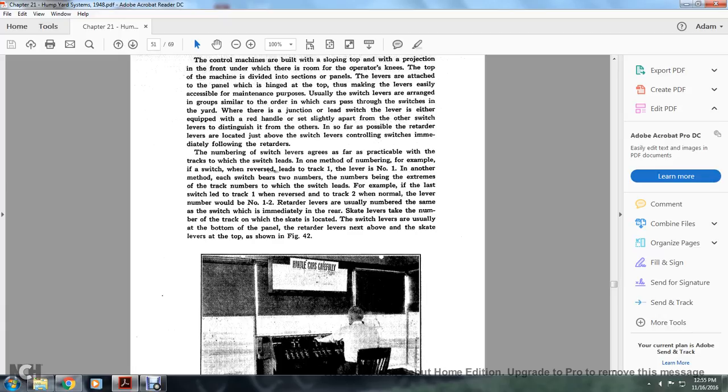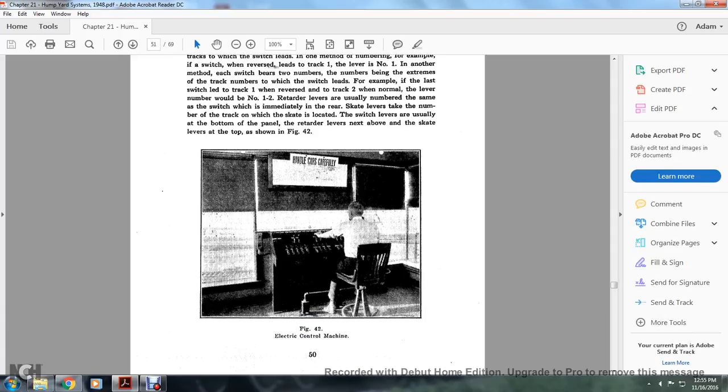The switch levers are usually at the bottom of the panel. The retarder levers are next above, and the skate levers are at the top, as shown in Figure 42. Figure 42 shows the electrical control machine.